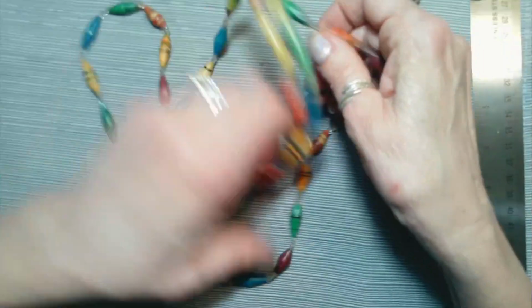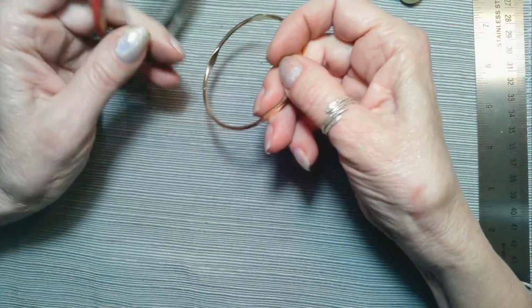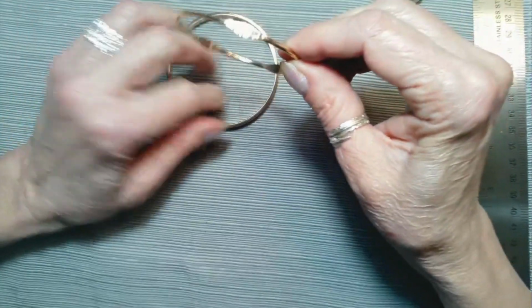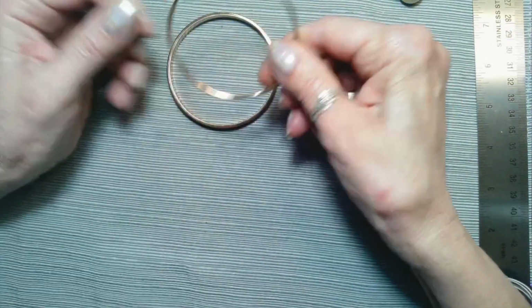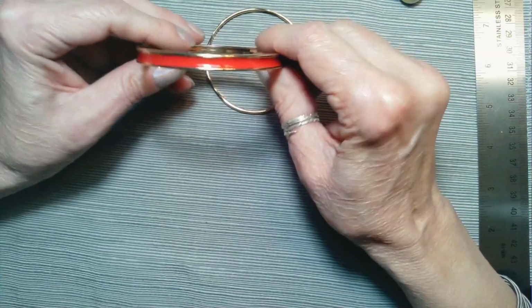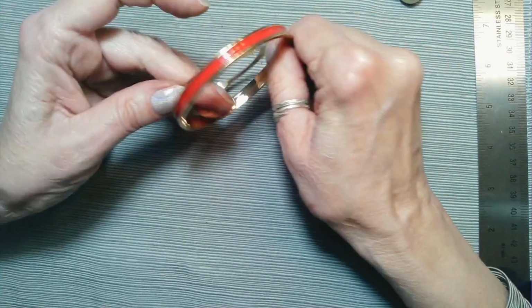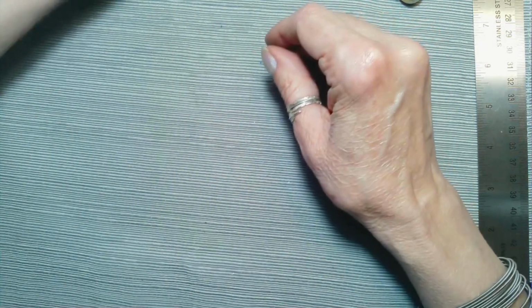Very pretty. Like that one a lot. And another bangle coming, two bangles. One's hiding inside of the other. This is a gold tone, and it's got hammered little spaces. Good condition. And this one is enamel with the red. I've gotten a couple of these before, so they could be matched up very nicely with two or three others.